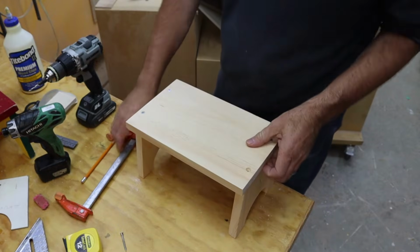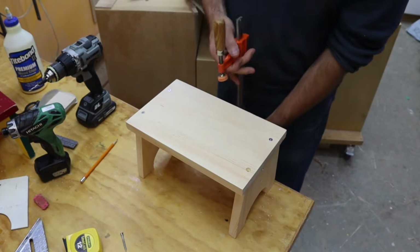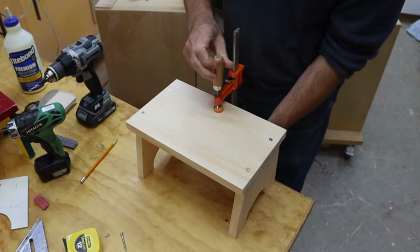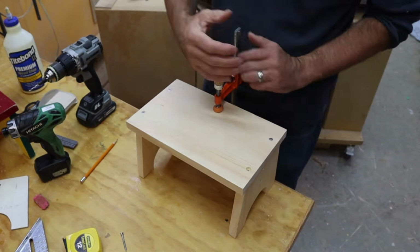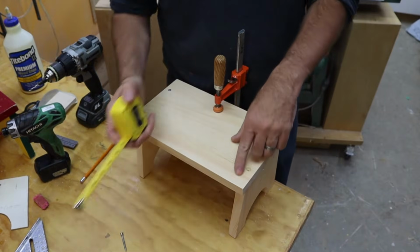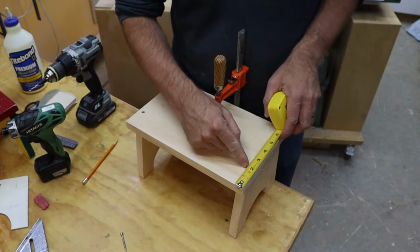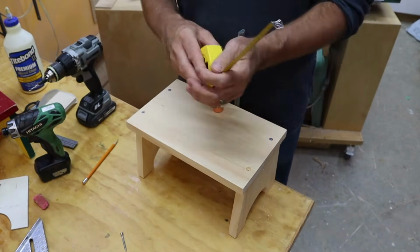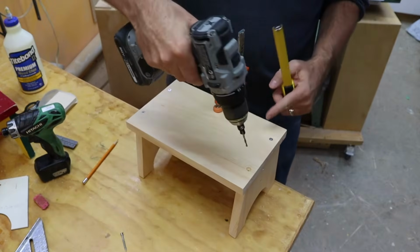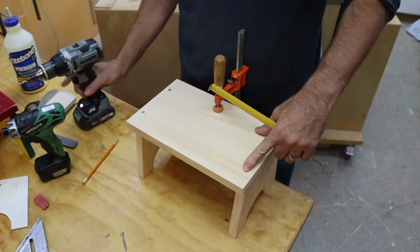I positioned the top on the stool carefully, and then I took this clamp and I gently clamped it to the bench so that it was held tightly in position. And then along these lines that I drew, I measured in 1.75 inches at each spot and made a mark where I could then drill the countersink for each screw.